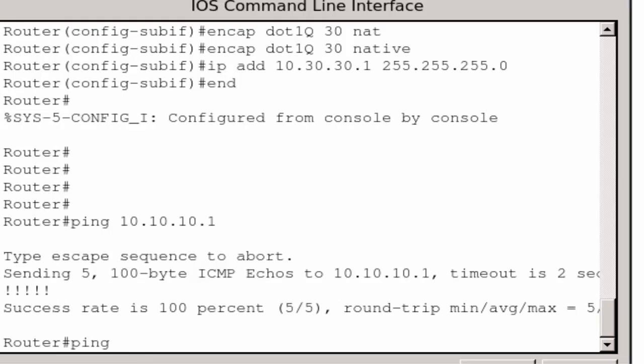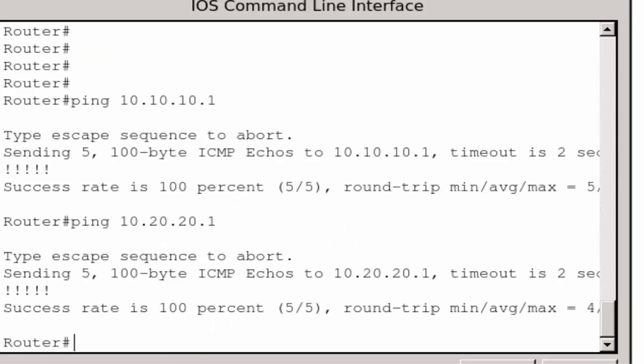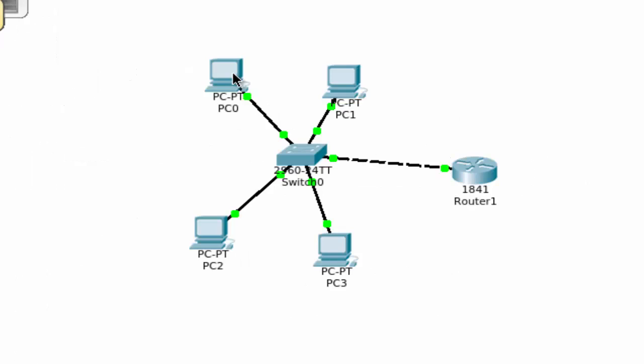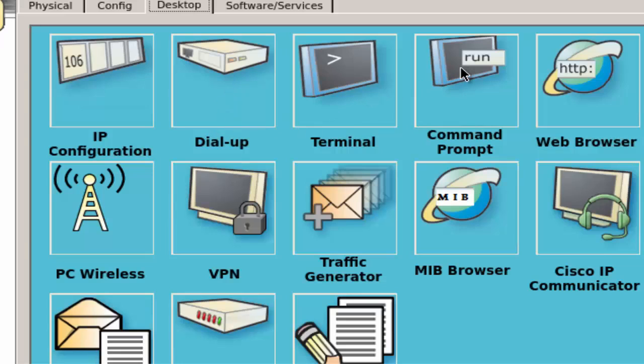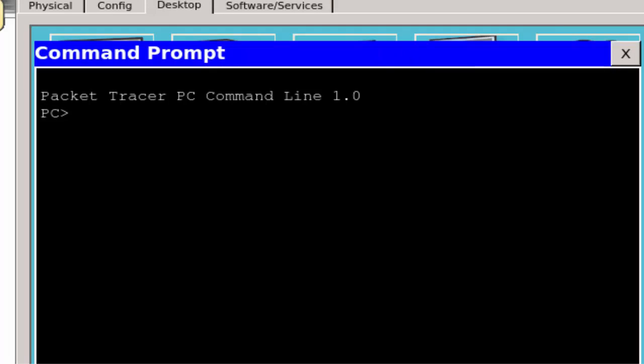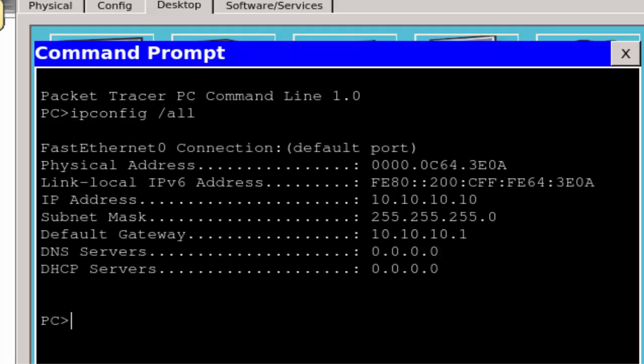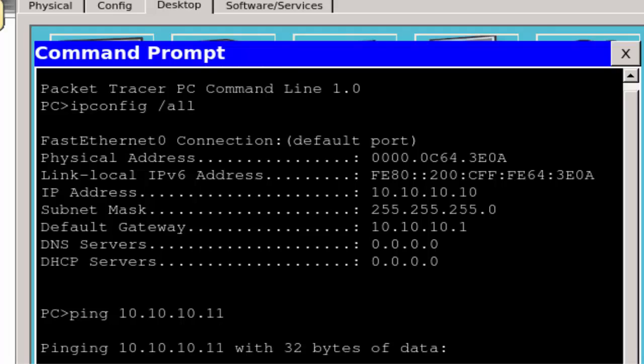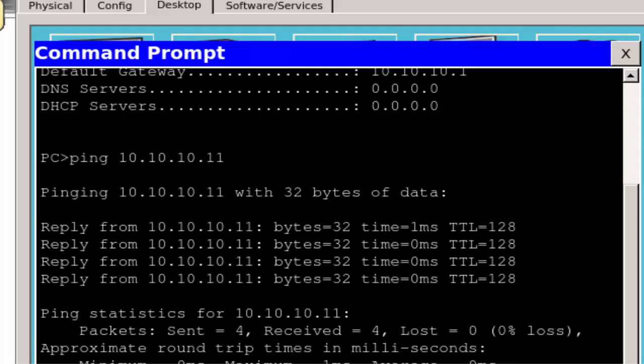Okay, so I've pinged one of the PCs just to test IP connectivity from the router to the PC on the other end, and I've pinged one of the PCs that is attached to VLAN 20. So I'm happy there's IP connectivity from the router. Now I've connected to one of the PCs. I'll just type ipconfig to see which one this is. Yeah, so it's IP address 10.10.10.10, so it's attached to VLAN 10 on the left hand side. I'm going to ping .11, which is on the same VLAN, which would work anyway because it doesn't go through the router. Don't need to route traffic on the same VLAN.